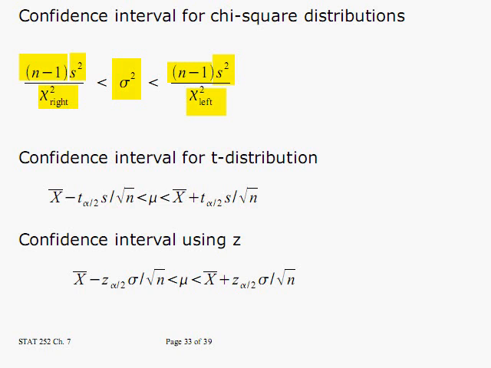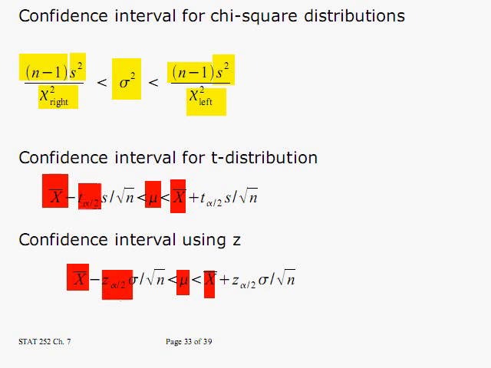Look at the confidence intervals for the t-distribution just so you can see the difference. In this case, we're looking for the mean, the population average. Right. So we use the average for the samples. That makes sense. And now we have these t alpha over 2 values or z alpha over 2 values, and they're the same in both sides of the equation.